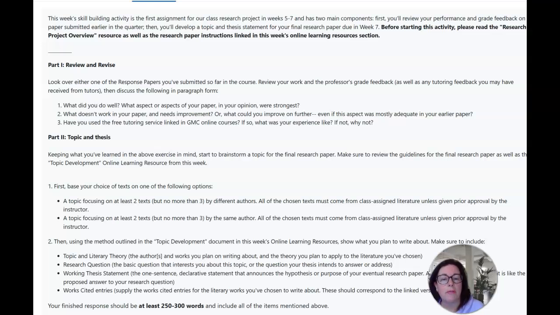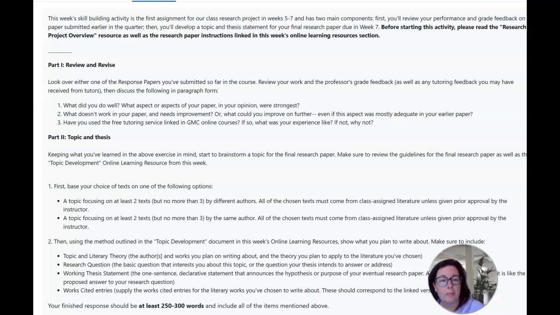Here in week 5 is where you're going to review what the assignment is going to be for week 7, the week 7 research paper, and then you're going to start writing that. The very first thing, anytime you write a research paper, is starting with the topic and the thesis. When you're thinking about the topic and the thesis, you're going to be thinking about any of the stories that we read in this class.